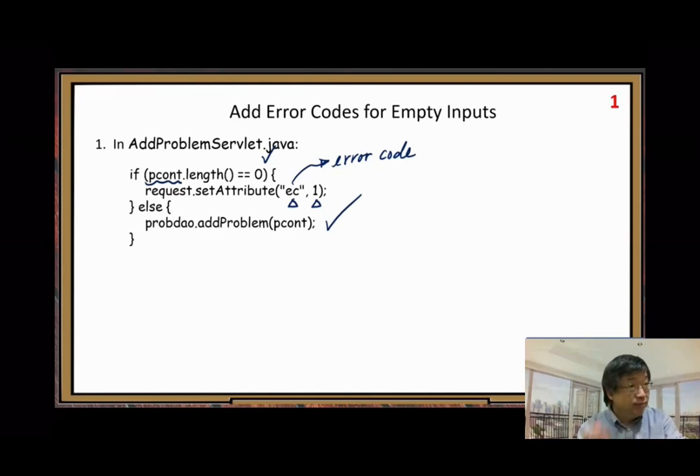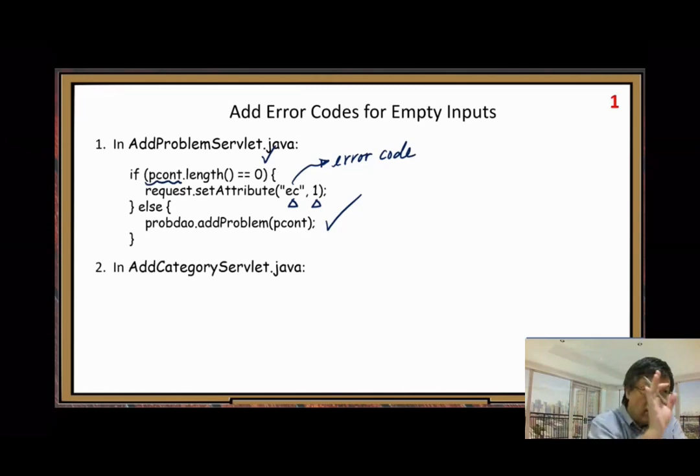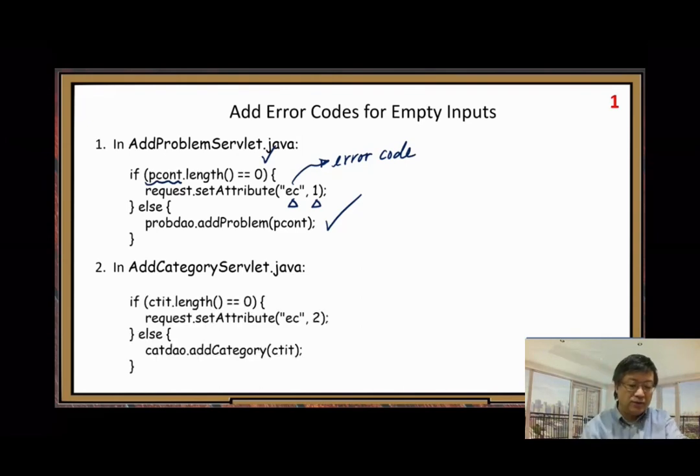The second one uses the same logic, modified slightly, so we can apply it the same way on the add category servlet. This time, for C title, the category title, we check if it is empty, but we use a different code number, 2.